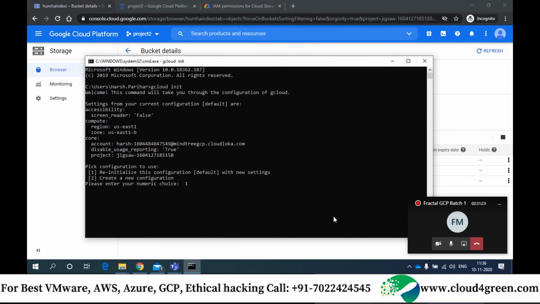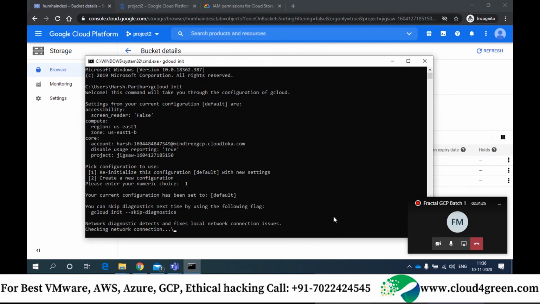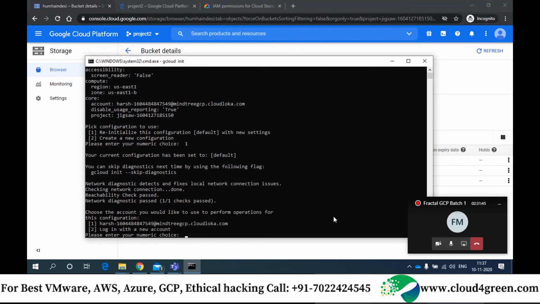Press 1. Once you authenticate with your Google Cloud account, then you can point to a specific project.